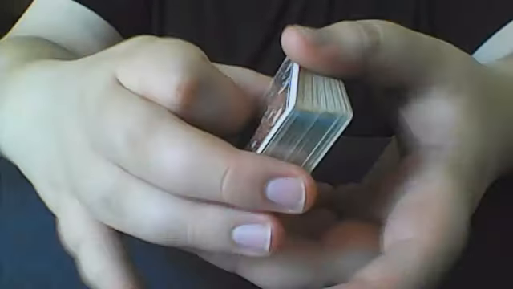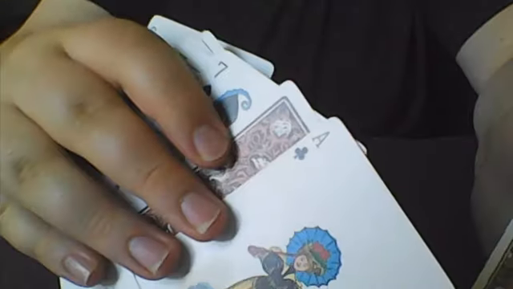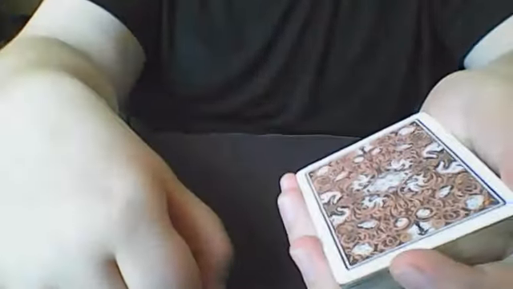So the next step is just to force the top card. You can force the top card however you would like, but you just want to keep your setup intact. So you want to keep that first 6 under the 10, and then you want to keep that club under the 10 as well. What I did was the cut deeper force.